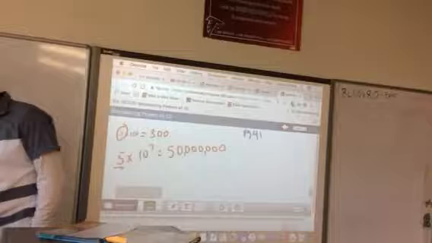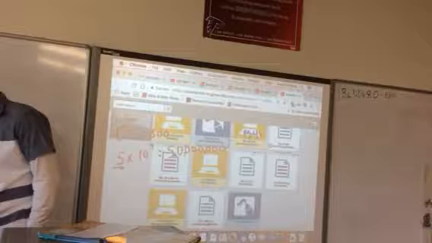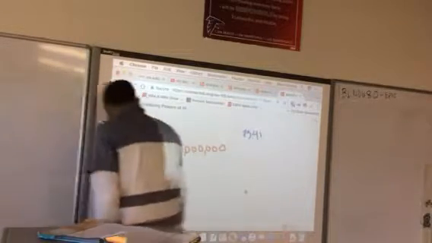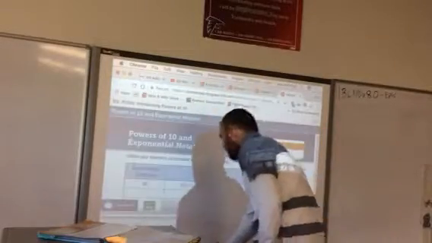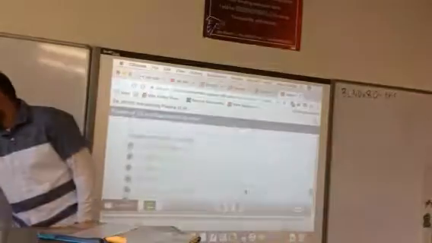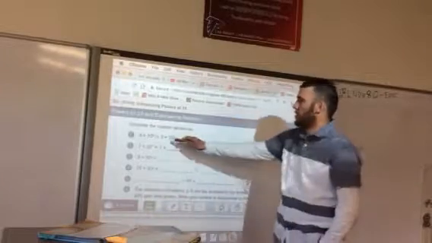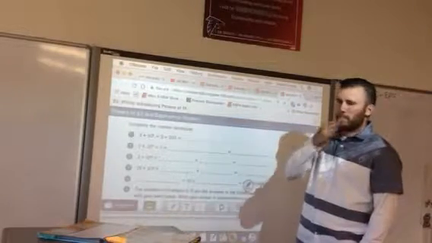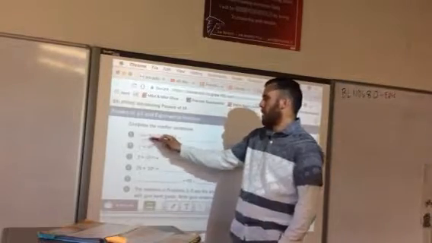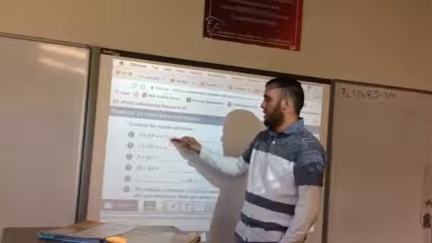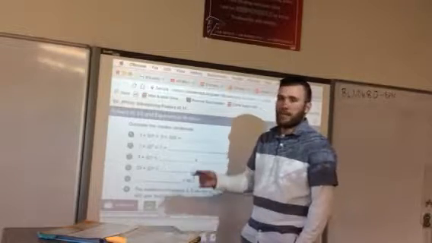All right. Last thing. On page 41, you're going to see something like this. I just showed you the example of this one, but we're going to work the first 2 out because how they want you to write them in is a little confusing. So the first one they give you, they say 3 times 10 to the power of 2 equals 3 times 100. So 3 times 10 to the power of 2 is the same as taking 3 times 100. You're going to get the same answer.